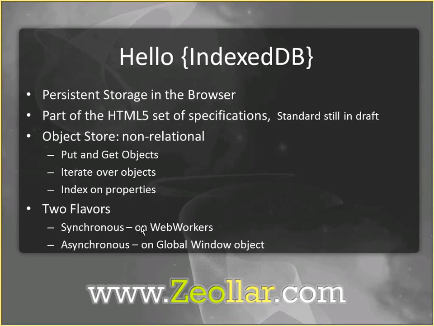In the asynchronous pattern, you effectively make a call to the indexed database API and the call returns immediately. Once the database operation is complete, you will get a callback, and in the callback, you will get to know the results of your operations. This is in contrast with the synchronous flavor of the APIs, where whenever you make a call to the IndexedDB APIs, the call is blocking and will return only after the database operation is complete. The synchronous APIs are available over web workers, and hence they do not freeze the user interface.